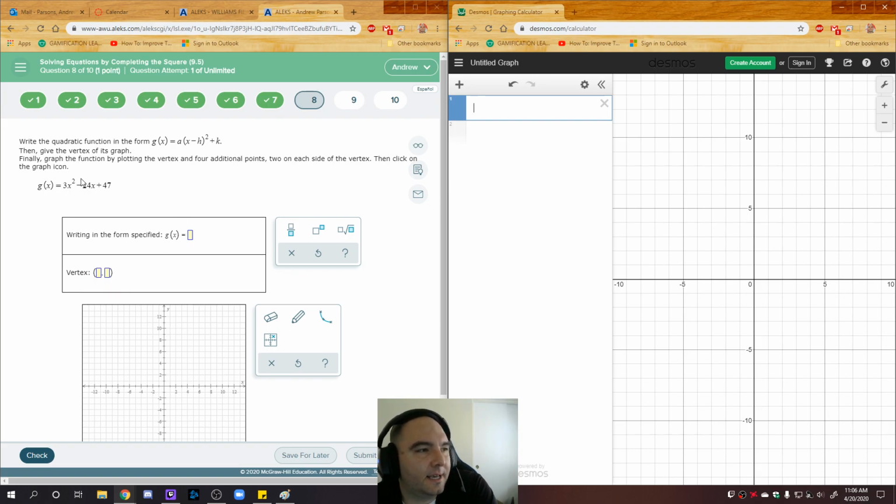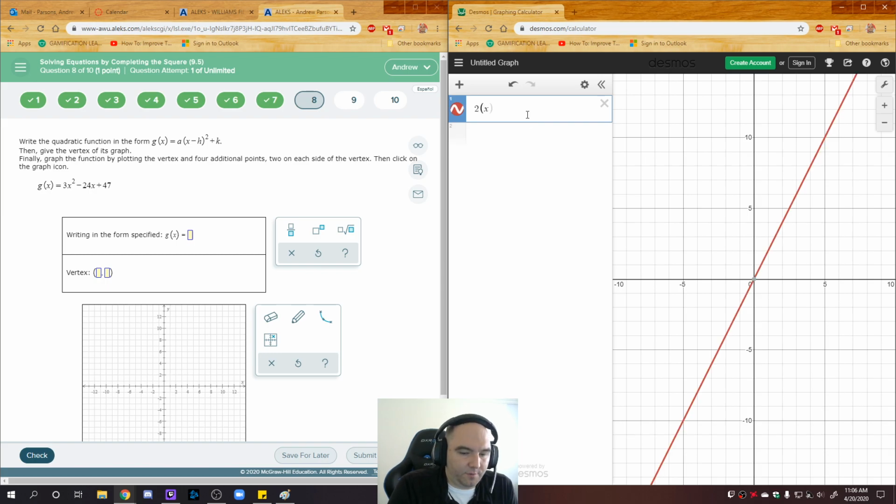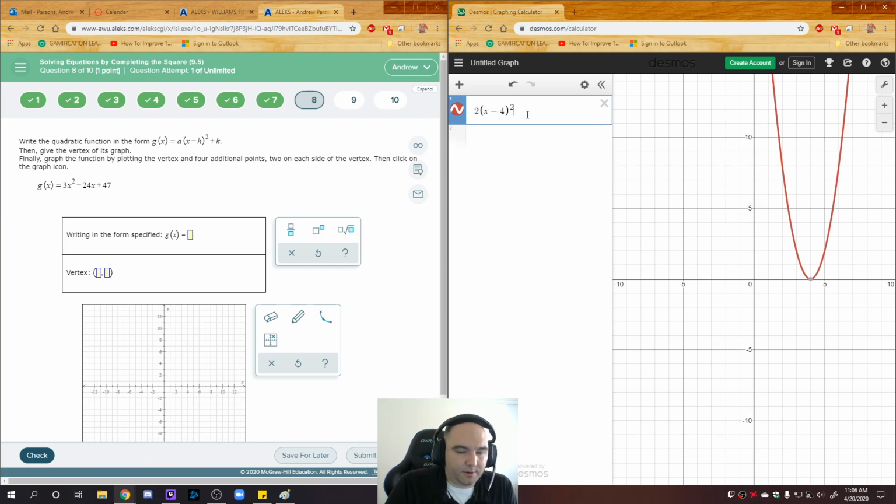All right, it says, here's a formula, 3x squared minus 24x plus 47, and they want you to convert this into vertex form, which is structured like this. It has a number out front of a parenthesis, x minus h squared, plus k. Now, just so we're familiarizing ourselves with stuff we've already seen, I'm going to write some stuff here.